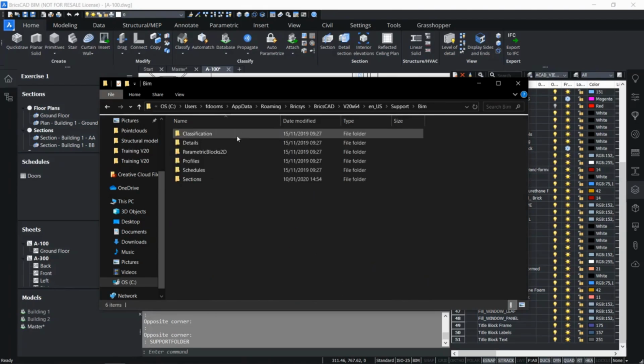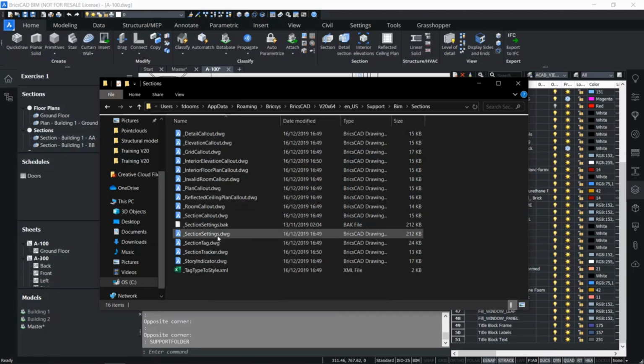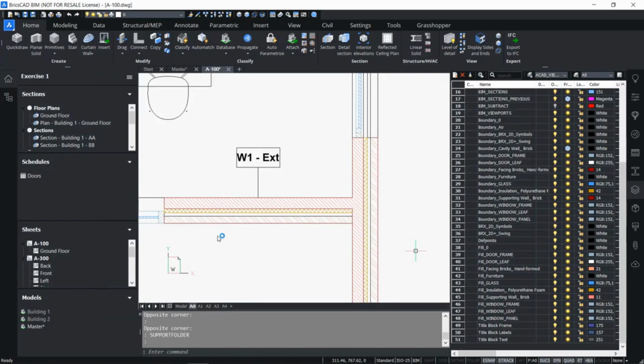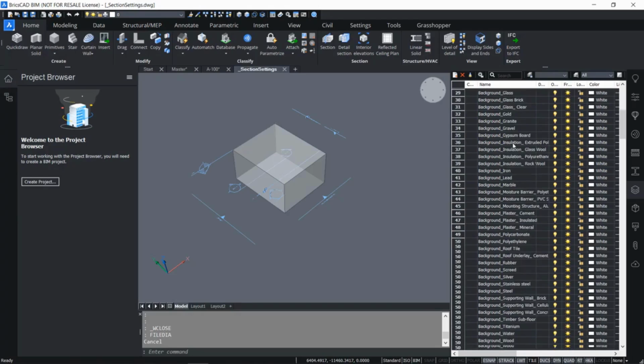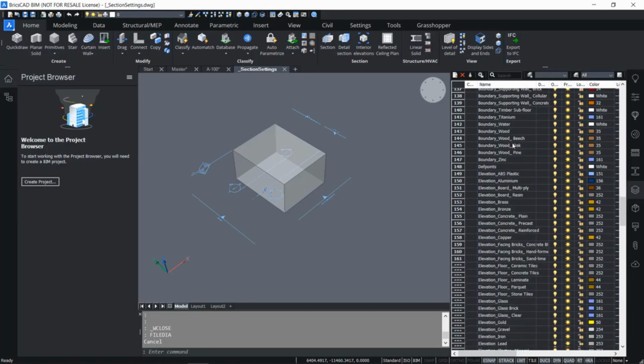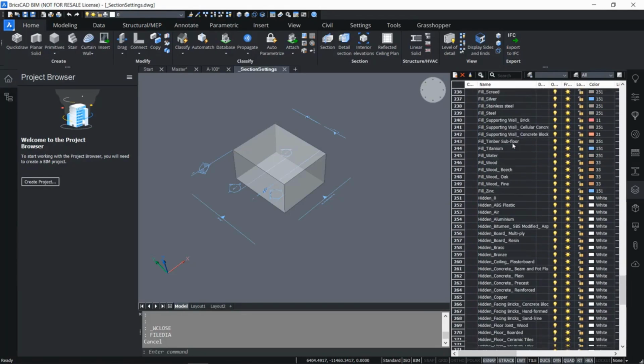If you then go to BIM and then to sections, you will have the section settings.dwg. If you open that one, you will see a nearly empty drawing with some section planes in there. And then if you open the layers panel, it's far from empty. You will get a whole long list of layers.